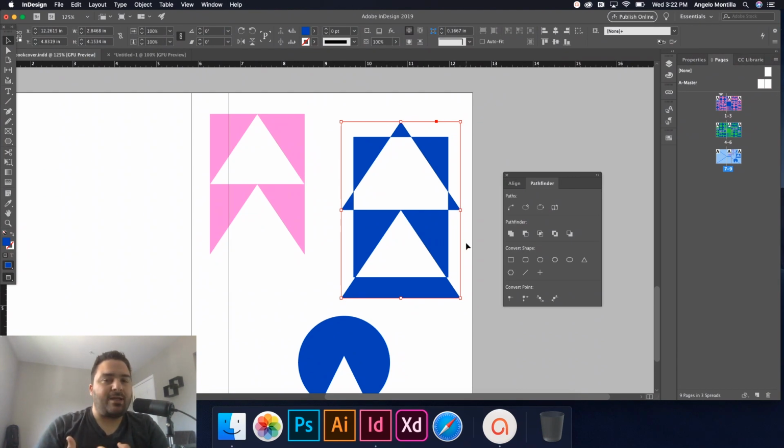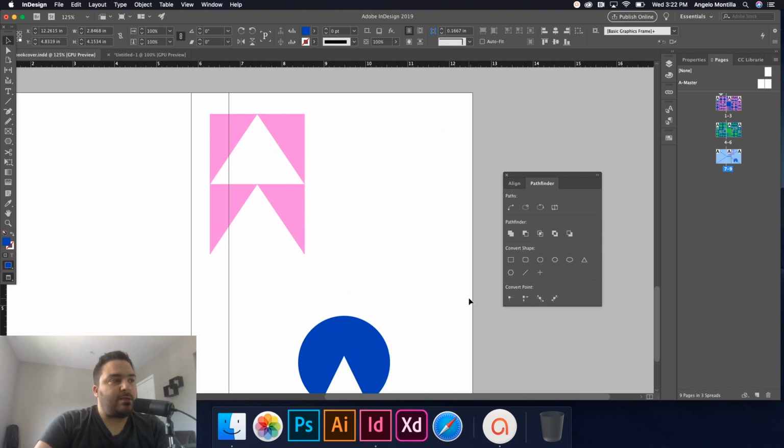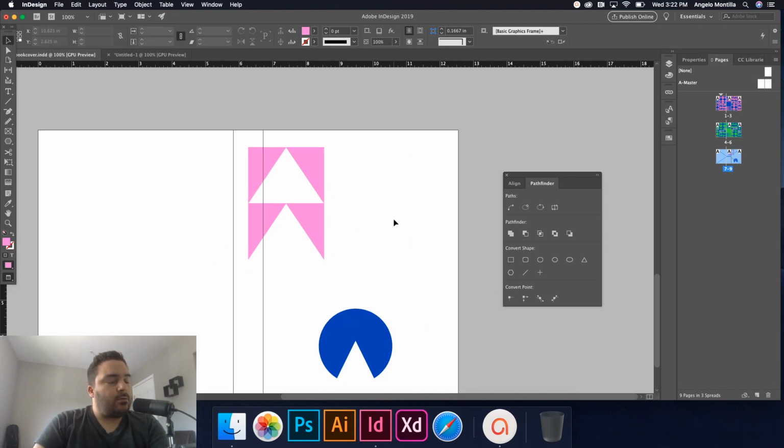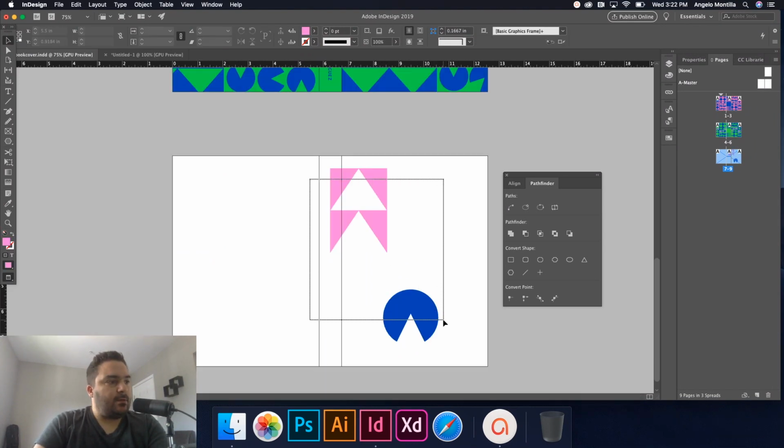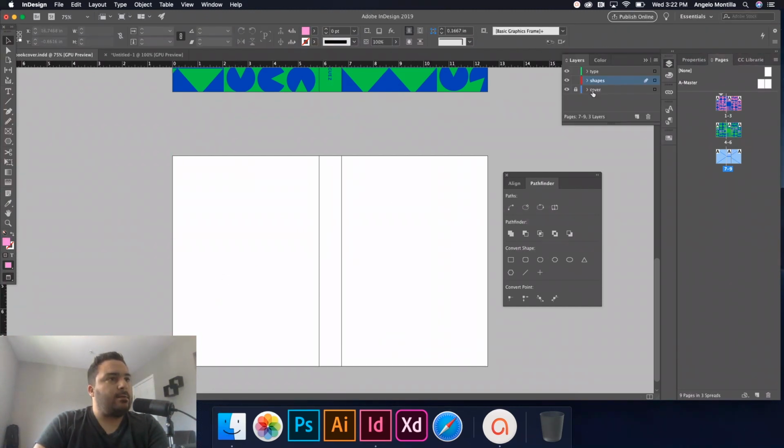So go ahead and play around with a lot of these. You might get some really cool shapes and different ways of building your own shapes for different projects. Oftentimes you might do it for backgrounds or patterns. So just try it out and see what works best for you. Okay, so let's get started here. I'm just going to move these shapes to the side for now. And now I can turn on that cover again.